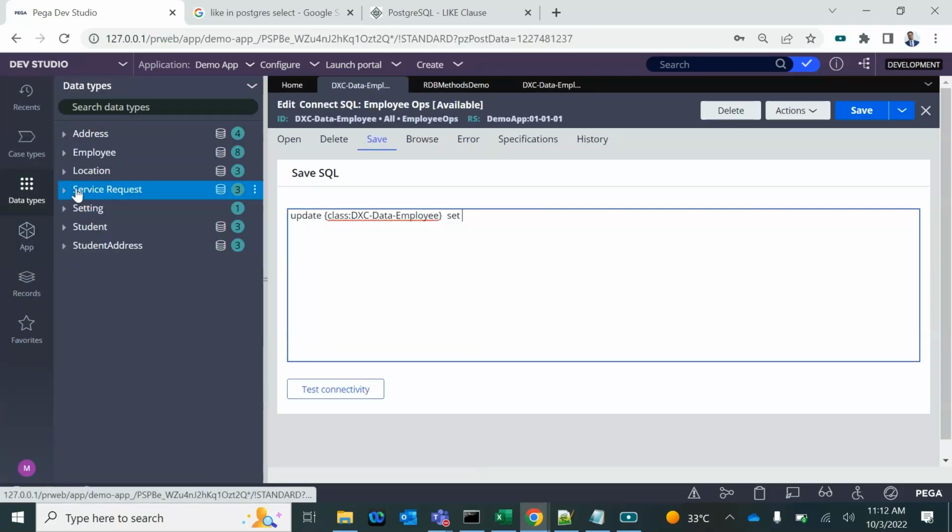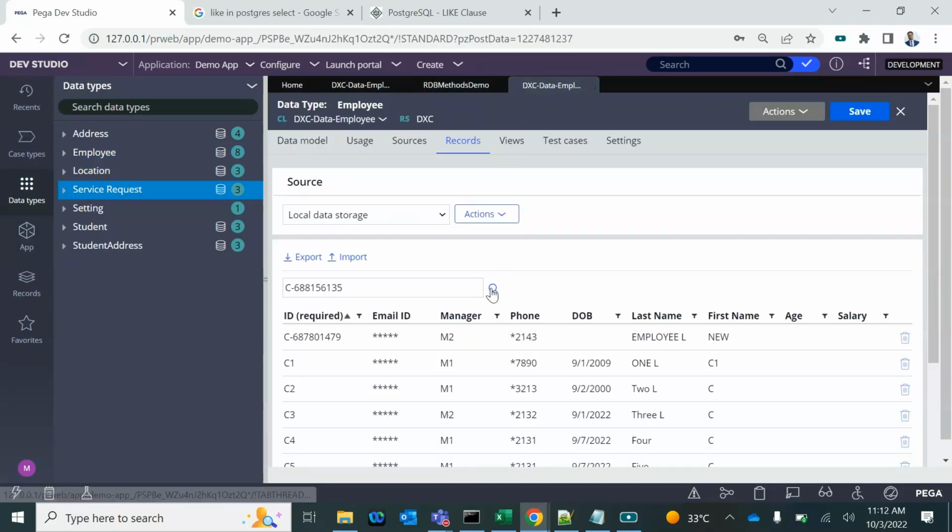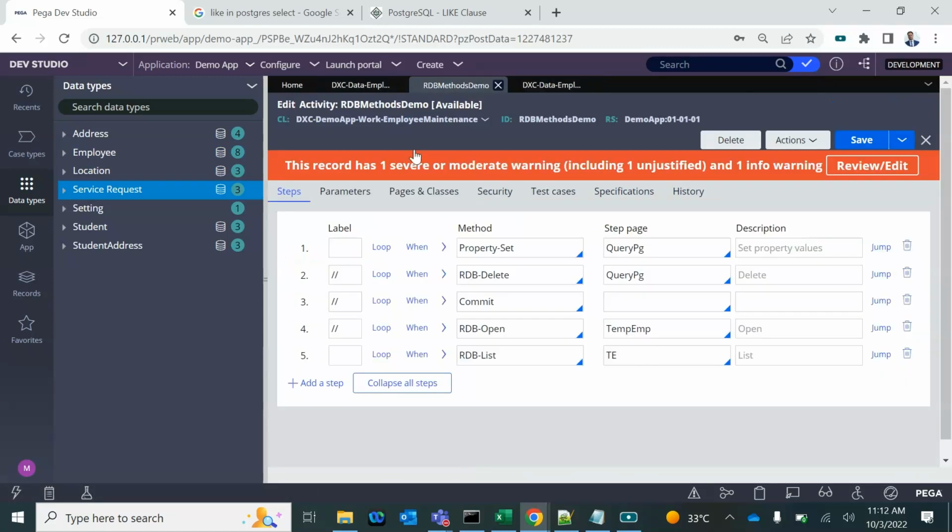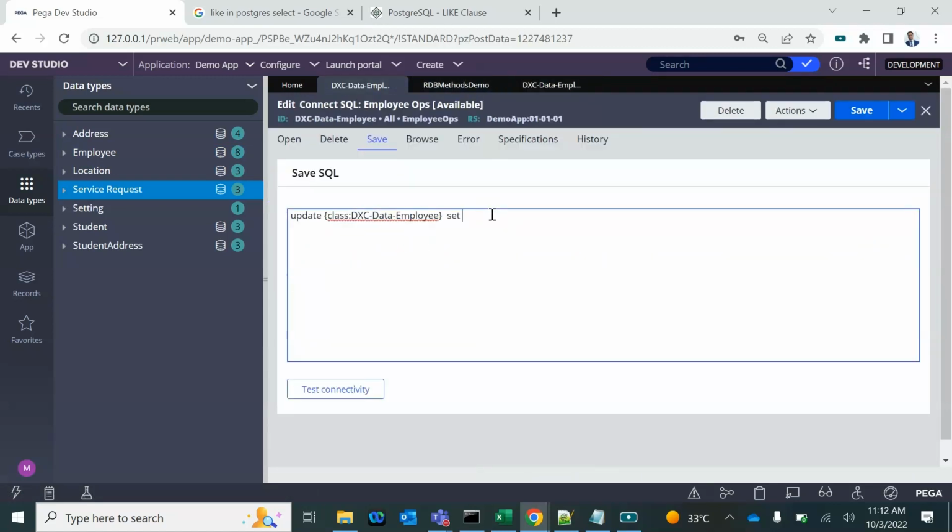What are the features that we have here? Set first name equals to whatever we will pass there. Okay, where ID this one, and first name will have to be passed as well.